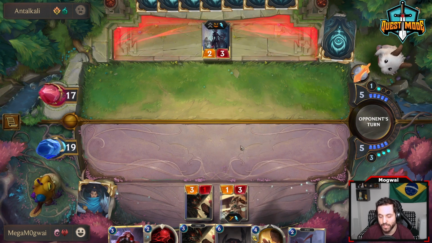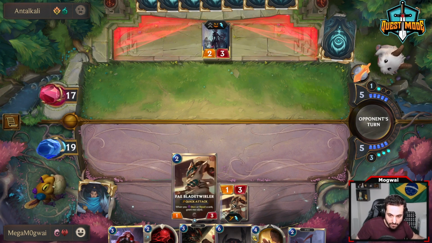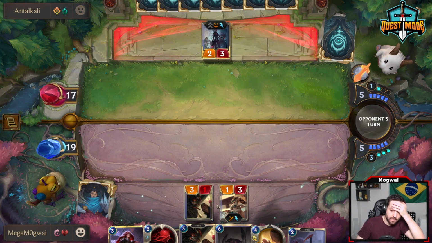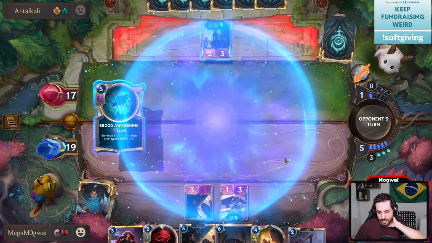Can't open attack with this right now. He doesn't trade Fae Blade Ruler into his board, so that was the perfect moment to drop Fae Blade Ruler, because playing this is difficult against this deck. I shouldn't invest too much in setting her up because she can very easily die.